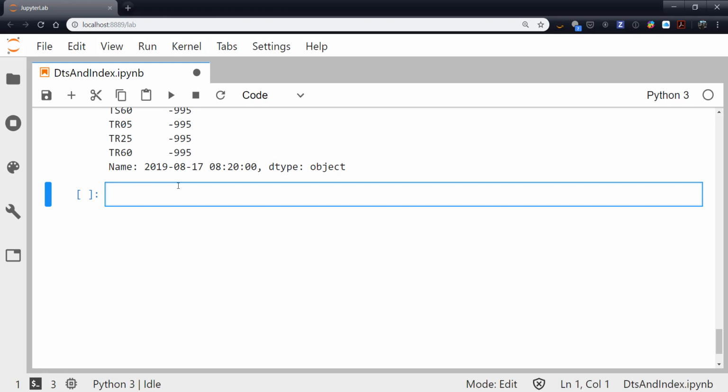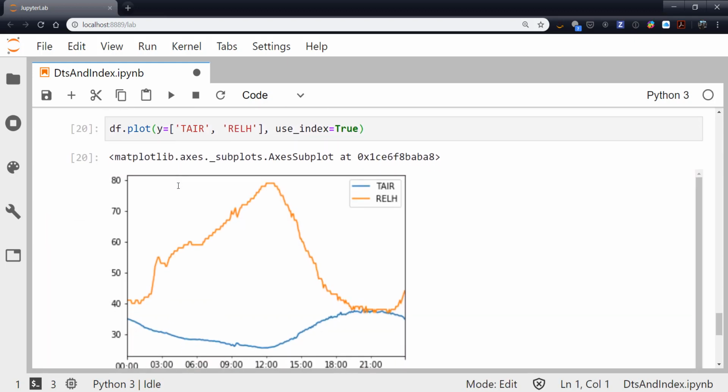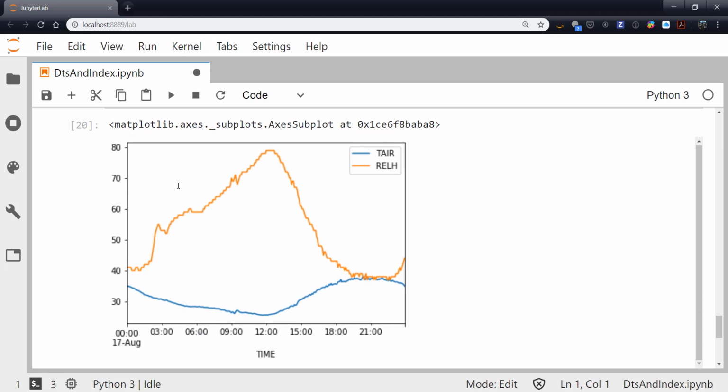The last handy thing I would like to show you here is there is a plot method attached to data frames, and it will return a matplotlib axes to you. I'm going to specify, so it doesn't plot every column, that I want the T-air and relative humidity columns plotted. And since I didn't give it an x here, I'm just going to say use the index. So that will use our datetime index and those two columns. And with very little code, we get a nice plot with a real datetime axes on the x, a legend already made for us. And we can grab a handle to that axes reference if we want and continue modifying it.